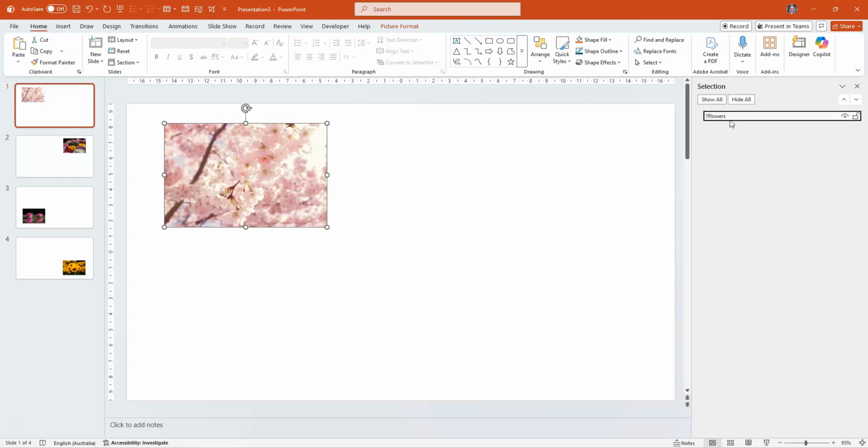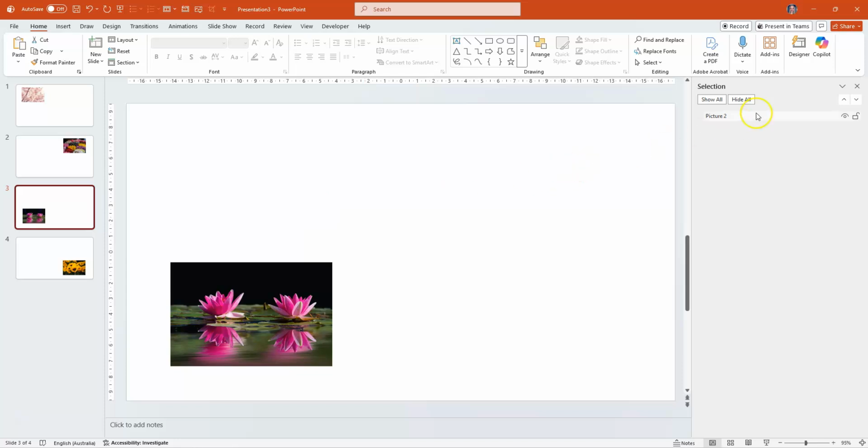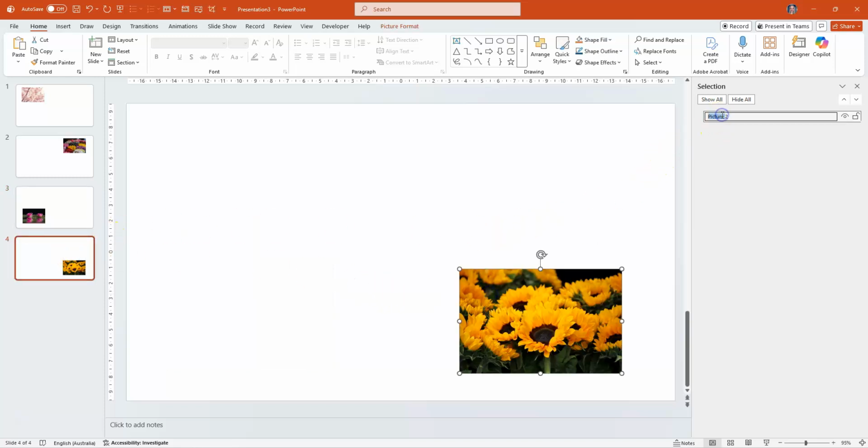Now it's not going to do anything on the screen. You're not going to see a difference yet, right? But I'm going to go through and do that to all of my pictures. So choose the second one, click into there. I'm going to go exclamation, exclamation, flowers, take out the old name if it's still in there. And do make sure you're precise with the names, because otherwise if you've got the spelling wrong or anything like that, if you use an S at the end on some of them and not on the others, then this won't work. Right, so make sure your naming is accurate. Okay, so all 4 of my images now have that same name.